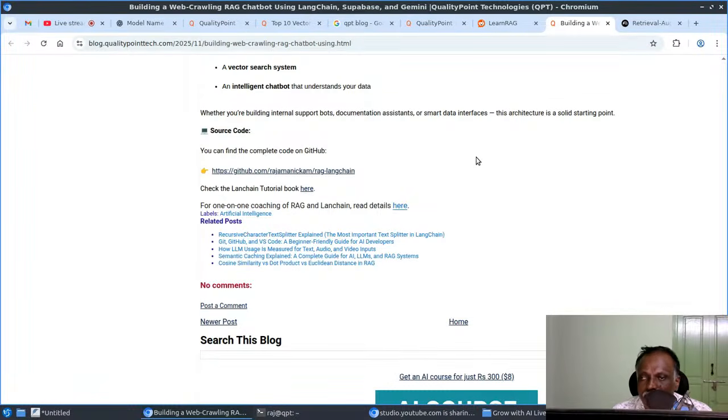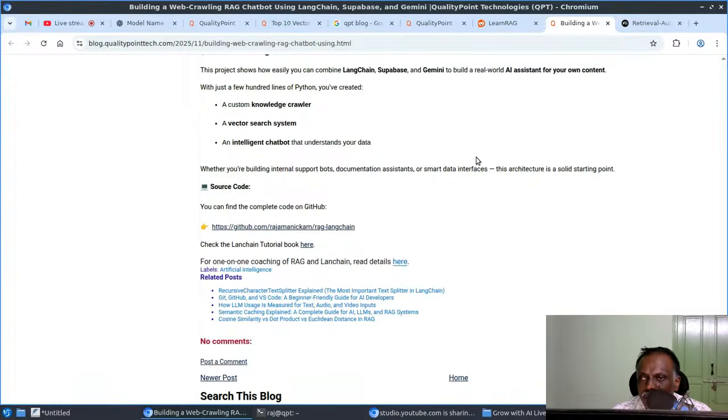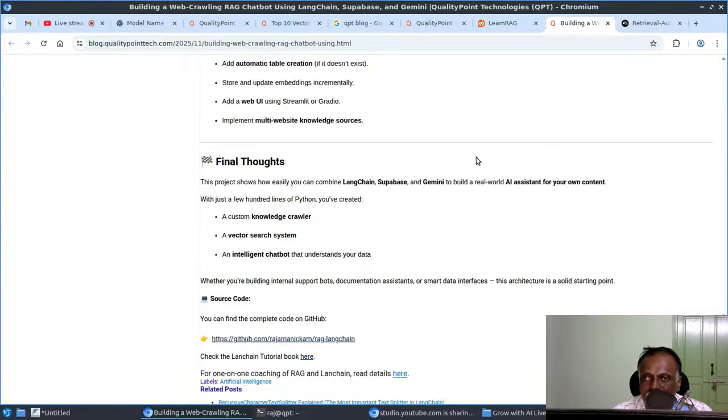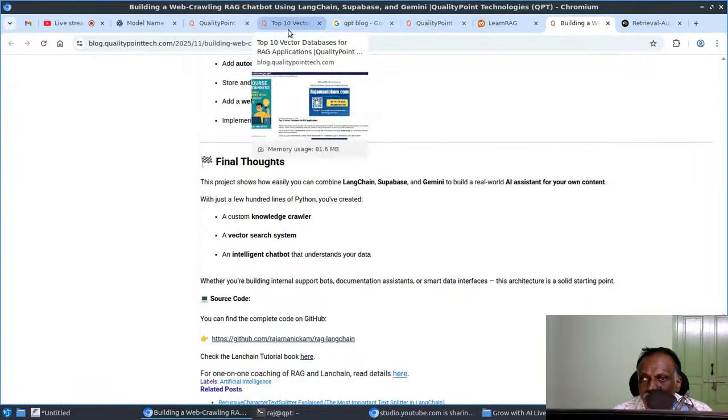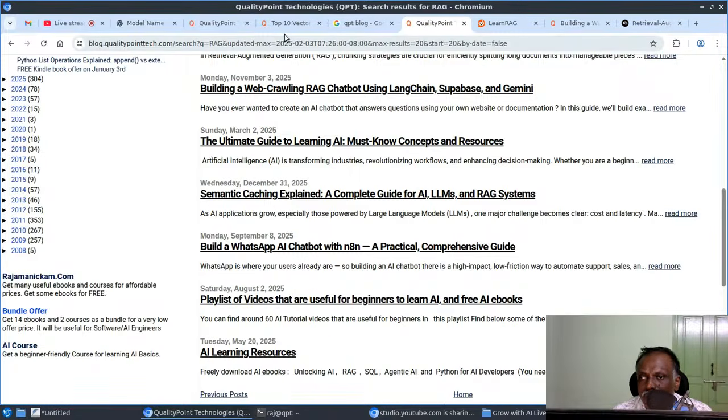I may be asking, tell me the capital of India. Someone will be asking, what is the capital of India? So the questions may be slightly different, but the intent is the same, right? So in that case, normal caching is not useful. It will treat each question separately. But semantic caching will be somewhat useful. Okay, so that's what semantic caching is.